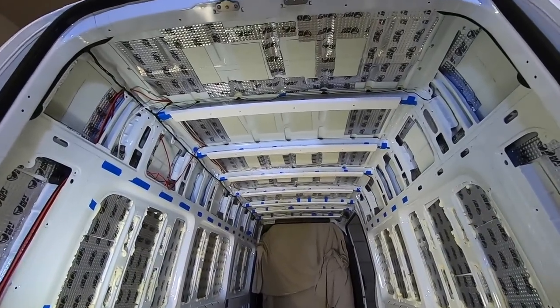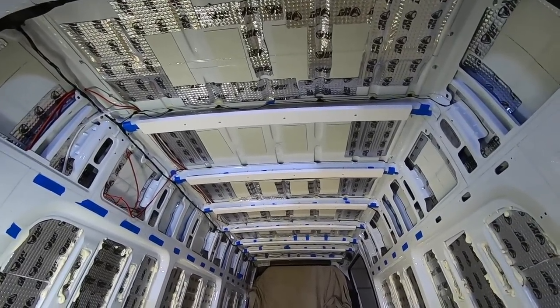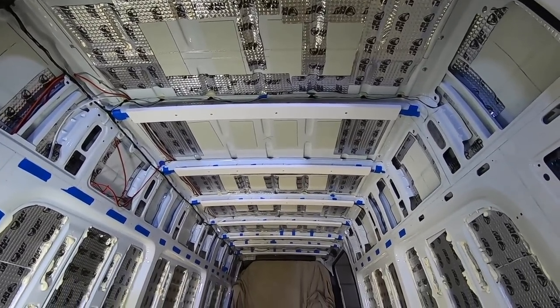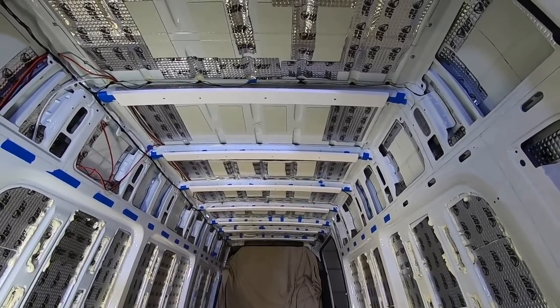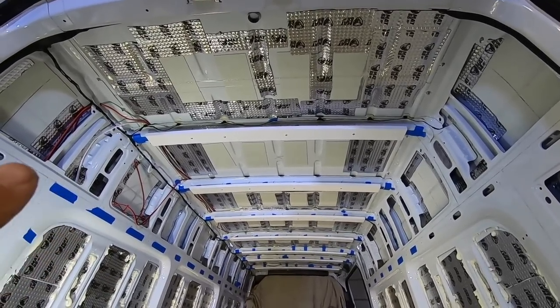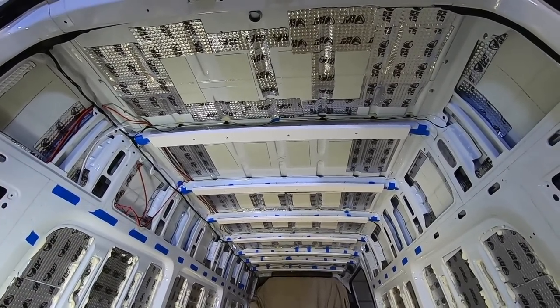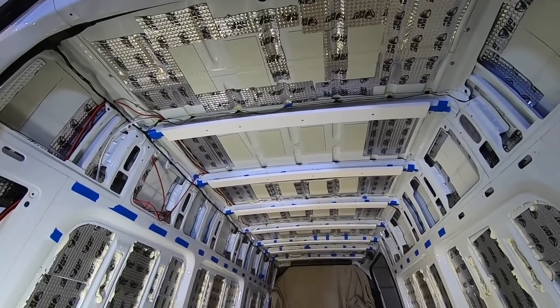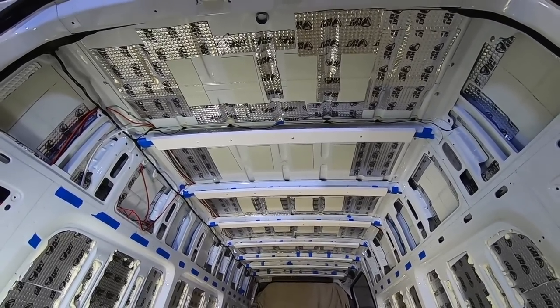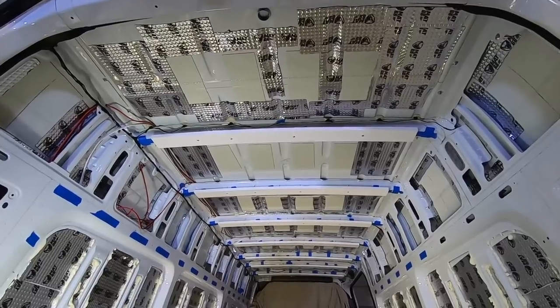Alrighty, look at that. They're all in. All seven. So, next step. I'll need to figure out a frame. I got the table saw here, so I can rip up wood and all that. I can really custom fit that stuff. So I'm gonna put a little thought into that and I'll be back.